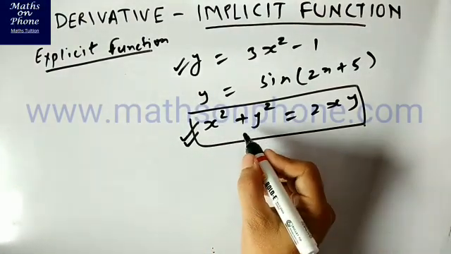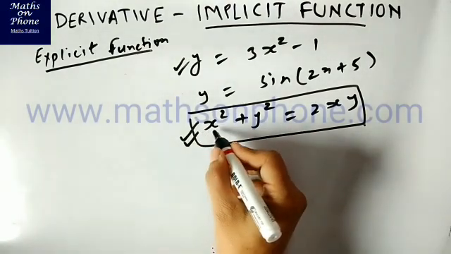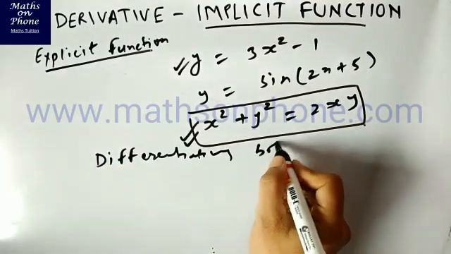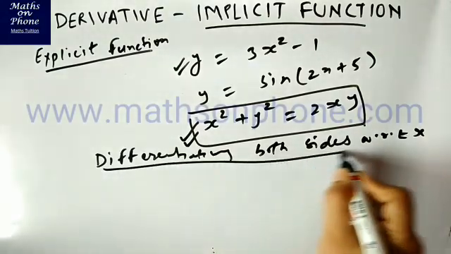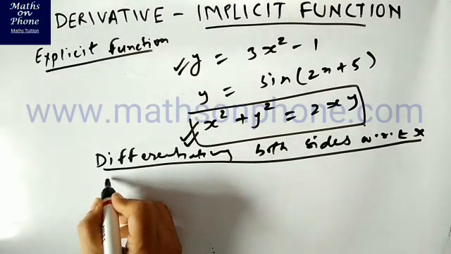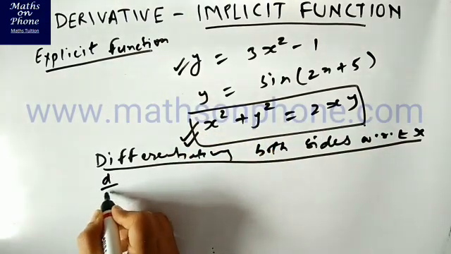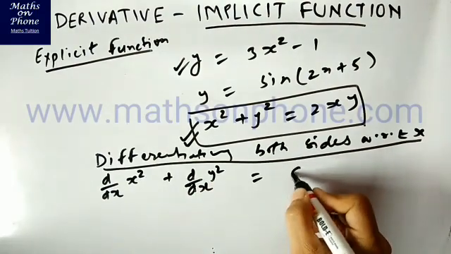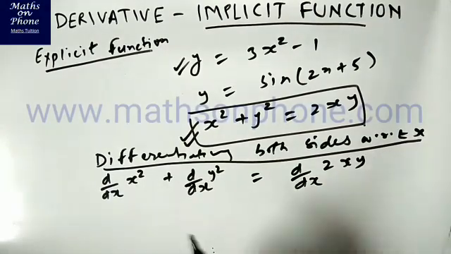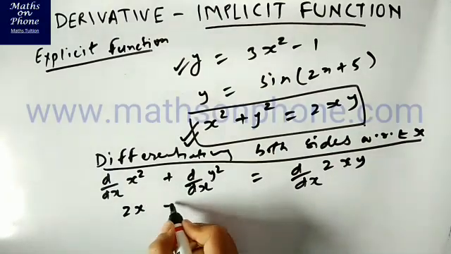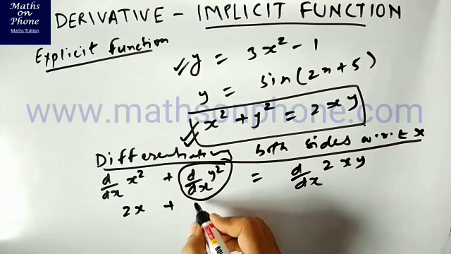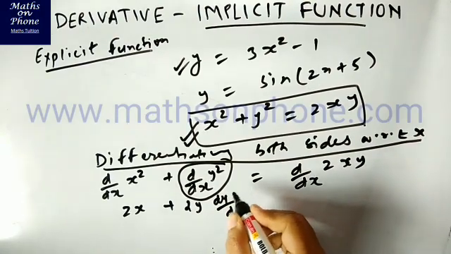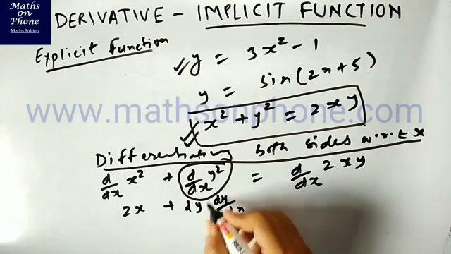Now we are concentrating on differentiation of implicit function. Suppose I am taking this and we need to differentiate this. What general process we follow? You just write differentiating both sides with respect to x. Just this is the common language. You write this thing and your work is done. What is the translation of this language? The translation of this language for this question is d by dx of x square plus d by dx of y square is equal to d by dx of 2xy. Now you can easily differentiate. What is that? 2x. You can easily write. Be careful what is the differentiation of y square with respect to x. So if we follow the chain rule, it will come out to be 2y dy by dx. Be very careful. While differentiating any term having y, don't forget to write dy by dx.